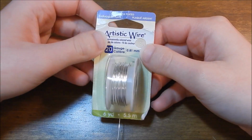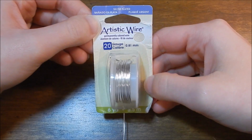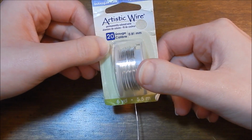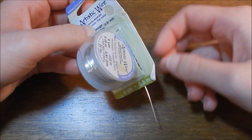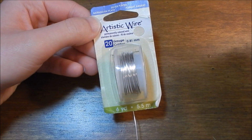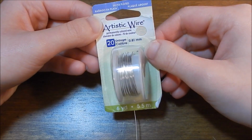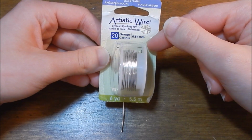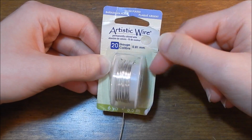For wire for this ring you can really use anything you like. I'm going to be using the artistic wire in silver. You do want it to be 20 gauge round dead soft. And I got this wire on Amazon. You can really buy it at any local craft stores if those are available. I have a terrible area with no craft stores, so I got mine on Amazon. So again, we're going to be using 20 gauge round dead soft wire.